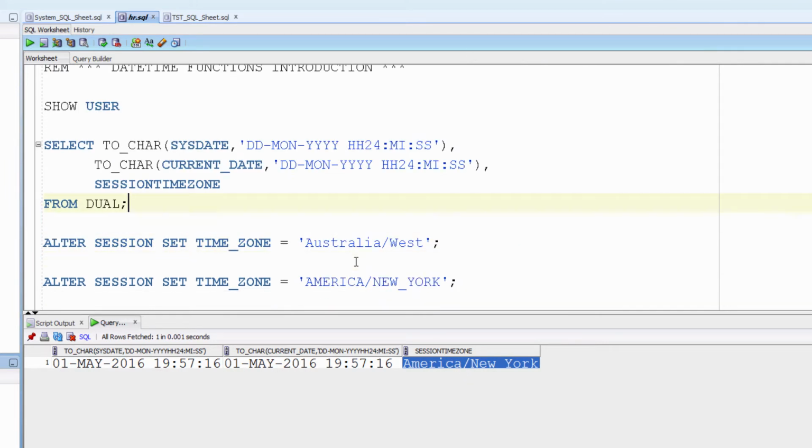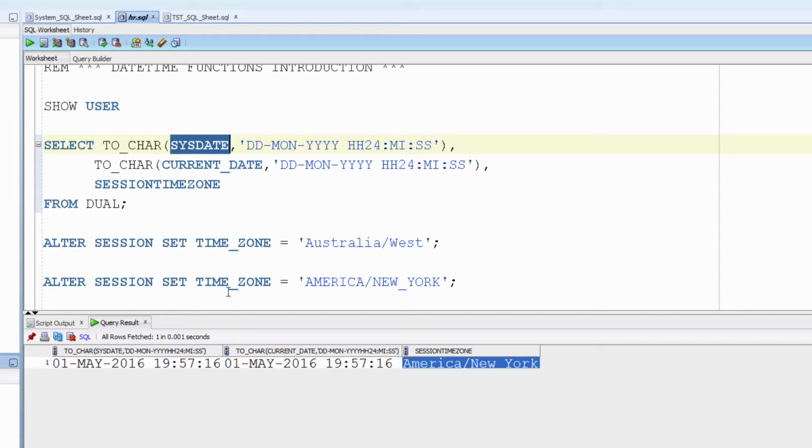Let me explain this one by one. You all know that the database gets installed in a computer. The clock of that computer is the database's time. It can be read by sysdate. Now, a client can connect to the database from anywhere, and we may want the date and time to appear in their local time format.